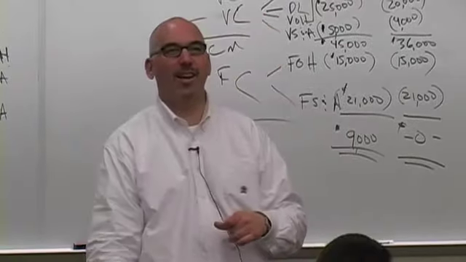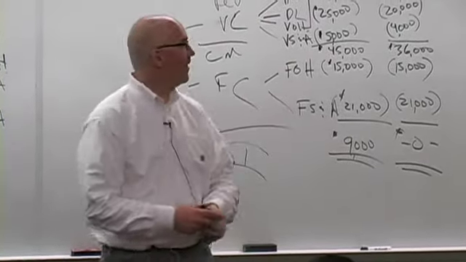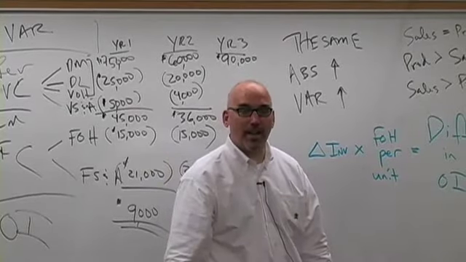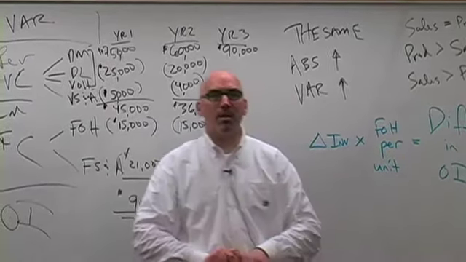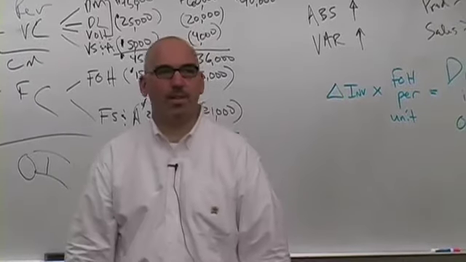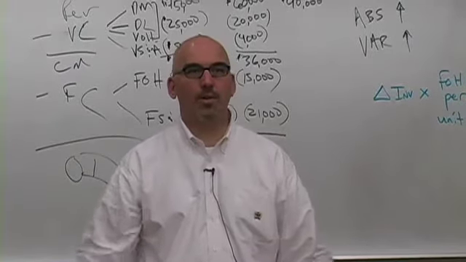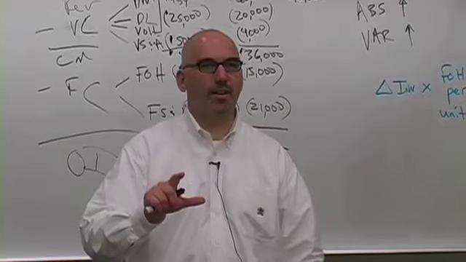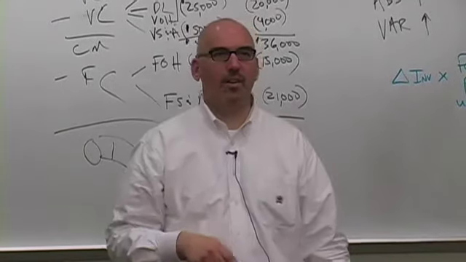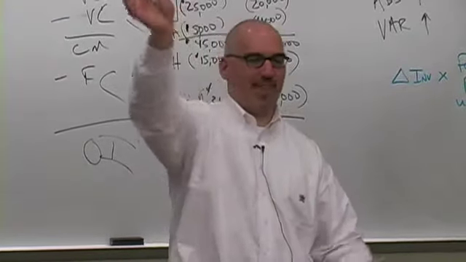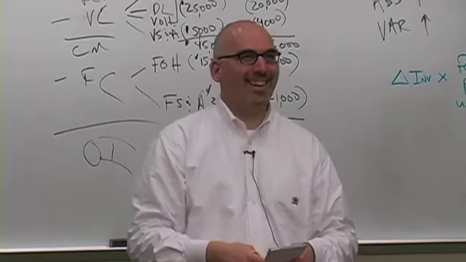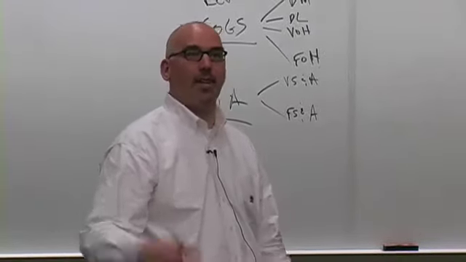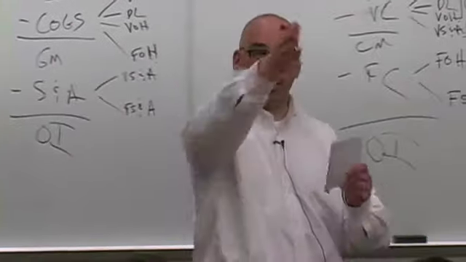Another number. Let's move on to year three. $90,000. I'm presuming it's dollars. Is it dollars? Okay, how'd you calculate that? 6,000 times 15, but where's the dollars come from? Which one of those two numbers is a dollar? The 6,000 or the 15? The 15. That's what I was trying to get you to. So how'd you calculate that? 6,000 times $15. There we are. That's where the dollar sign magically appears from.